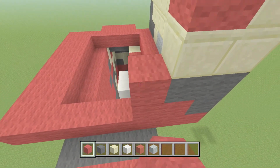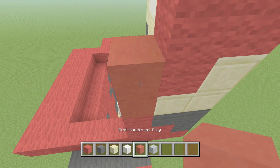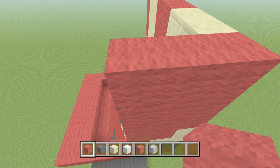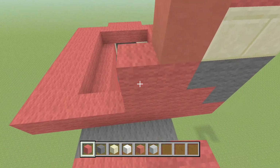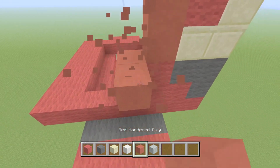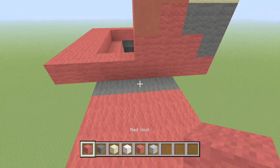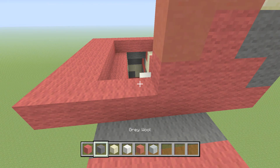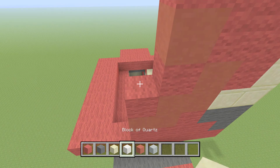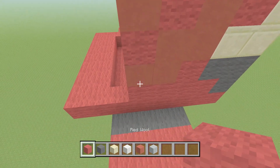Okay, now from the next row, 2 red wool up, 2 red stained clay, and then it is just all the way up red wool. And then for the next row, it is 1 red wool, then it is 2 red stained clay, a red wool, or a red stained clay, then just red wool. Then for the next row, it is a red wool, a red stained clay, a red wool, a red stained clay, a red stained clay, and then 2 red wool.